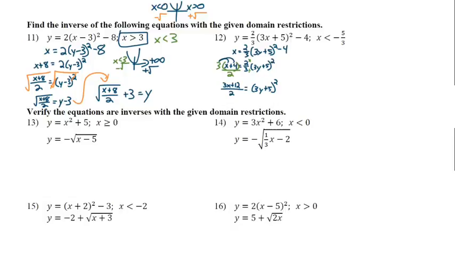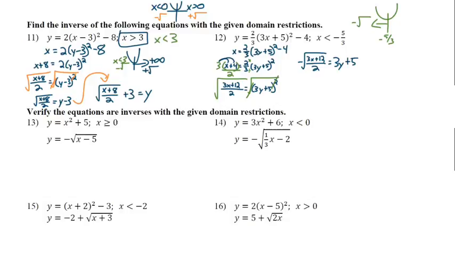All right, to get rid of the square, we are going to take a square root of both sides. Remember, that cancels out the square. But the question is, do we want the negative one or the positive one? Well, the restrictions say less than, which means we want the left-hand side of negative 5/3. So we need a negative root. So here we go. We have negative square root of 3x plus 12 over 2 equals 3y plus 5. And we're almost done.